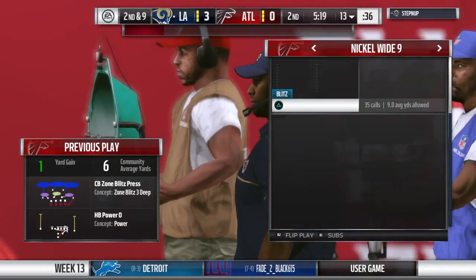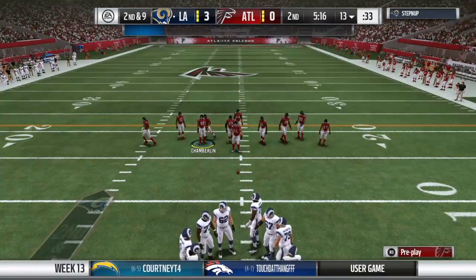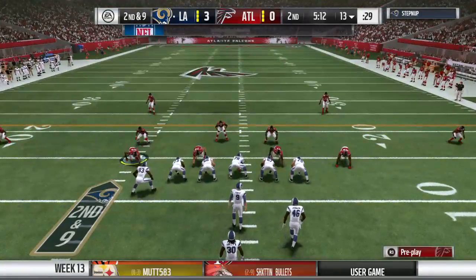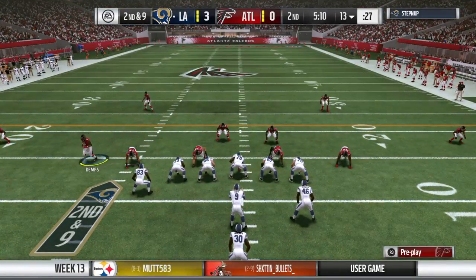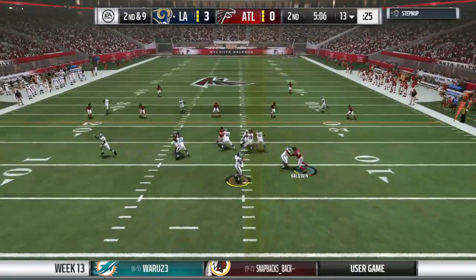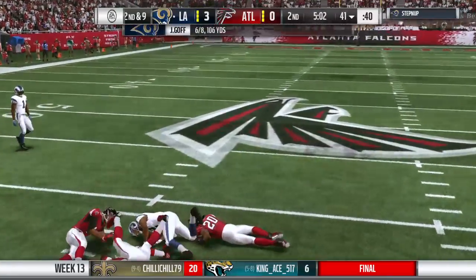Just a yard on the 1st down carry, so it's 2nd and 9. A 1-yard gain can look like a disaster. It all depends on how the game is going. Is it a series of 1-yard gains running the ball? If that's the case, you might have to start thinking about throwing it a little bit more. But if it's just the occasional 1-yard run, hey, congratulations to the defense. They won that one. Come back and get them the next time.